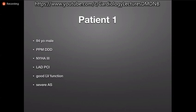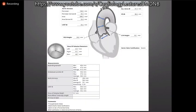I would like to share three of my clinical cases with my valve, and I will try to show why we chose this valve. So the first patient is an 84-year-old male with a permanent pacemaker implanted previously, NYHA class 3, recent LAD PCI, good LV function, and severe aortic stenosis.